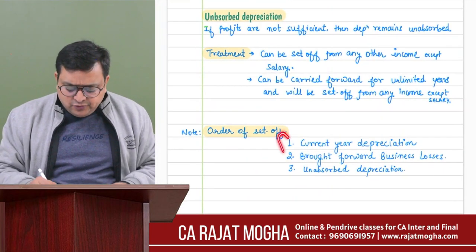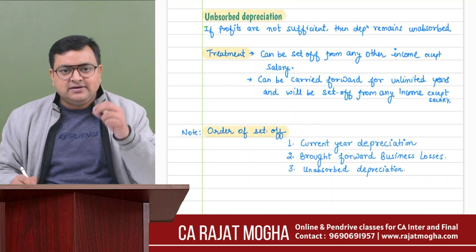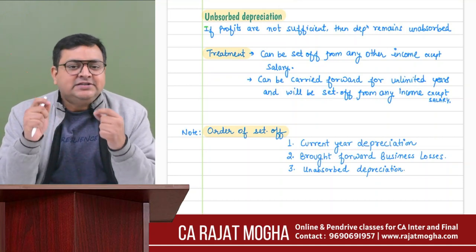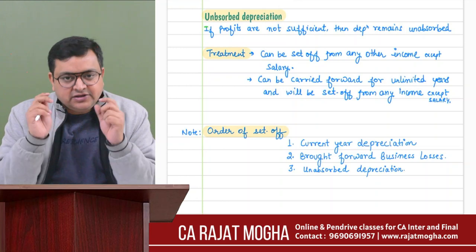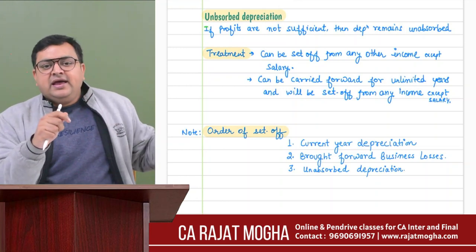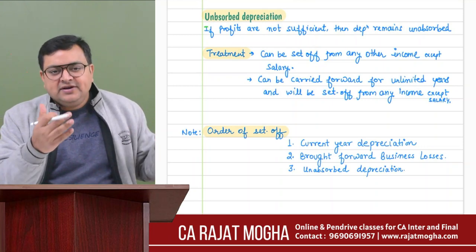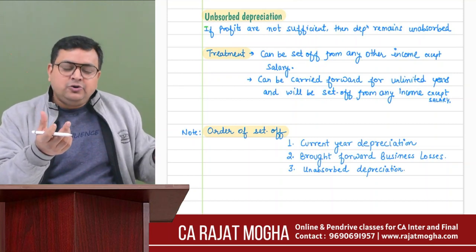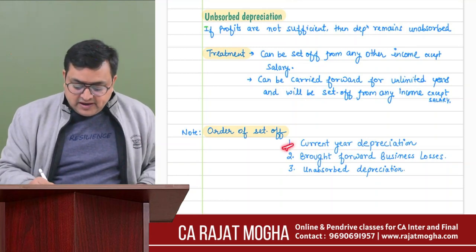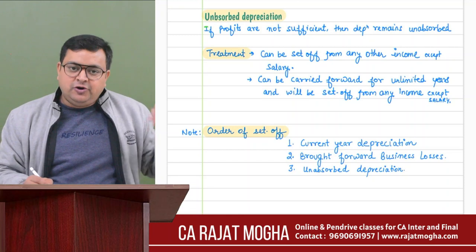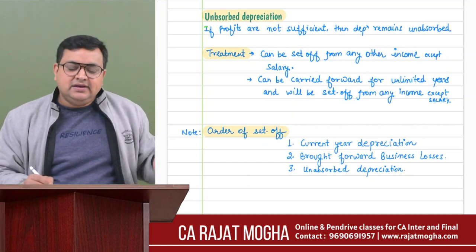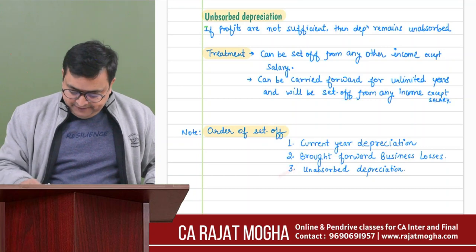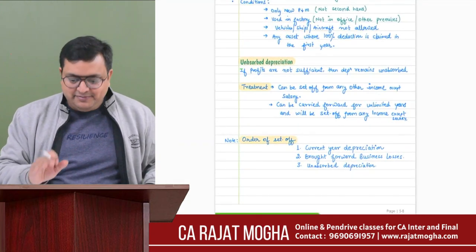Order of set off, this is something related to set off. We will see this in the set off chapter, but still, because this is a revision, you must have already covered the set off chapter also. So the order of set off should be, first of all, current year depreciation is charged. Then if there are any brought forward business losses, we will set off that also, because brought forward business losses have a life of only 8 years. So we will give priority to them, and then to unabsorbed depreciation of the last years, right? So first current year depreciation, then brought forward losses of last years because it has limited life. And then if there is any profit available, we take our unabsorbed depreciation, which is related to past years. Right. So although this was a part of set off, I think you should remember this.